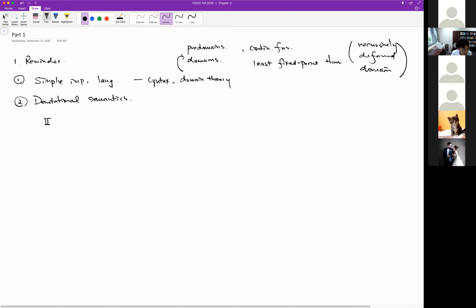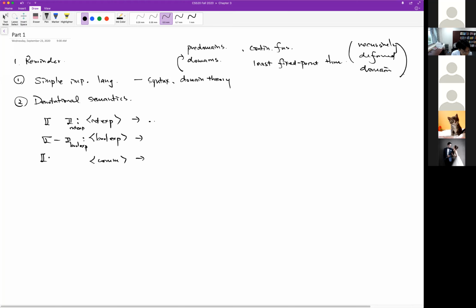One is called integer expressions, the second is Boolean expressions, and the third one was a command.